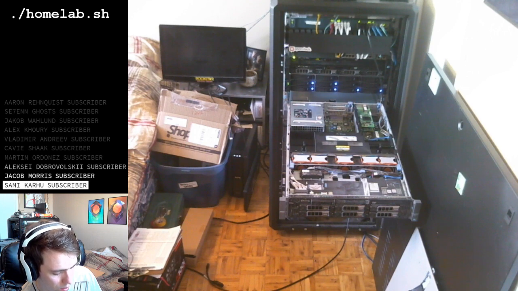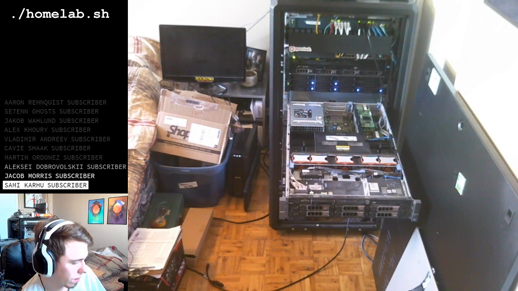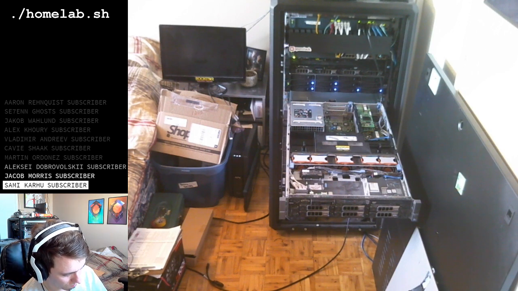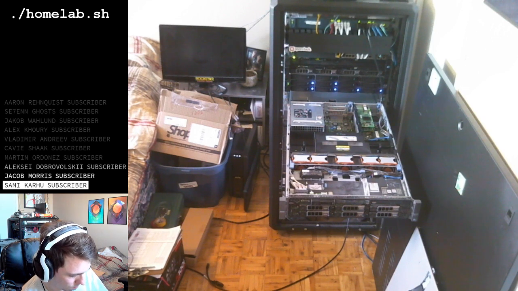I think we are almost there. As long as this is wide enough to get that in there. Not quite.